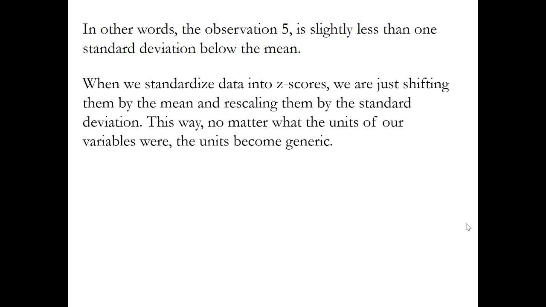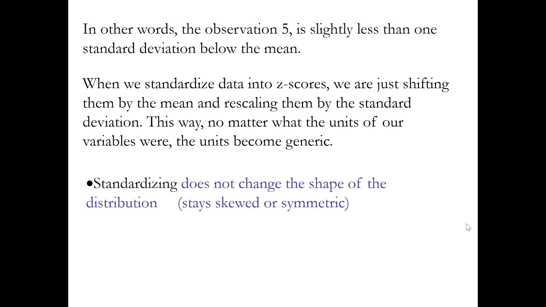Now, when we standardize data into the z-scores, we're just shifting it. We're doing this shifting and rescaling using our standard deviation. We're adding, or we're subtracting, which is just a form of addition, and we're doing our multiplication. We're multiplying by fractions. So we're shifting our data. And when we do that, our units just become generic. Now, this is called standardizing our data.